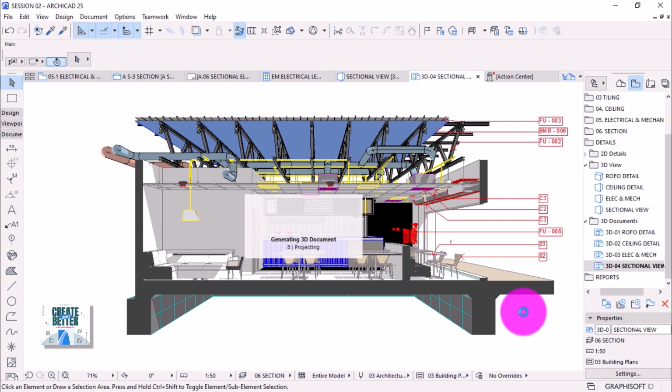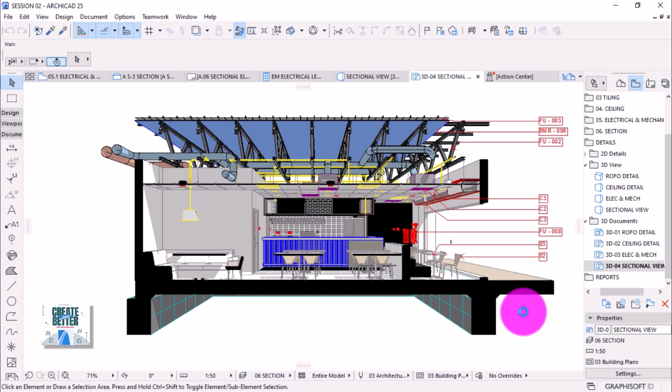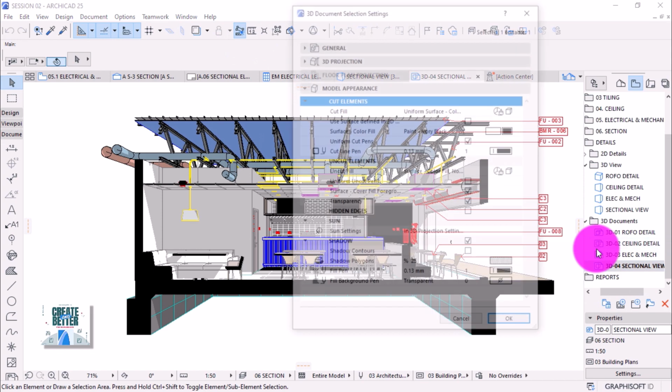There we go. It's crazy when you're dealing with 3D documents. The results are outstanding. The problem is the process. You have to be very patient to access that. So yeah, I think that's an option.